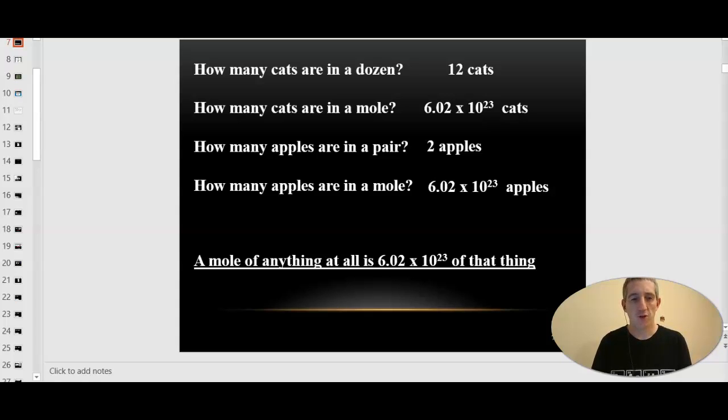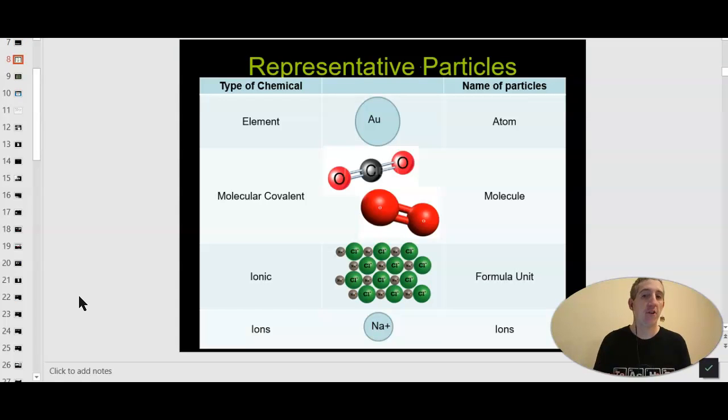And so these words are usually mixed up a bit in terms of our choices. So let me scroll down to our choices of how we talk about things chemically speaking, because we're not doing cats, apples, or eggs, we're doing other things, and these are those other things. All of the matter we have that's bigger than the proton, neutron, electron falls into this slide here. So you have our elements, and we have 118 or so elements.